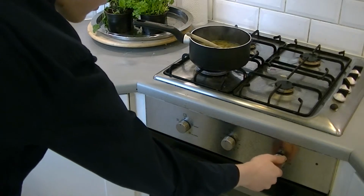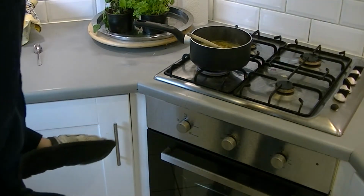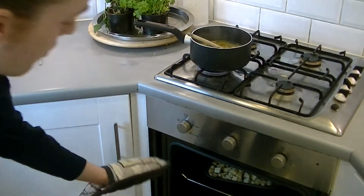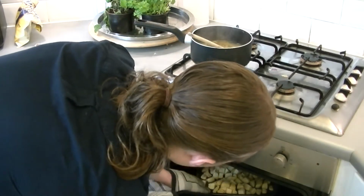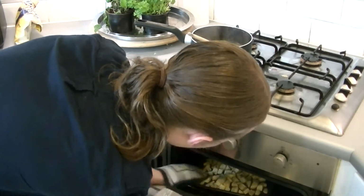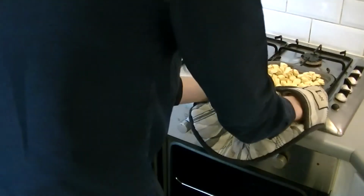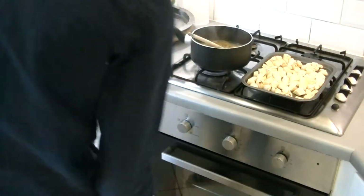Oops. Didn't mean to cut that off. And there you go. Sorry, no oven. So what I'm going to do is wait for the heat to clear a little bit, and then get my parsnips out, if I can. Come, parsnip! Alright. There you go. So they're only slightly done because I missed most of the oil, but hey ho.